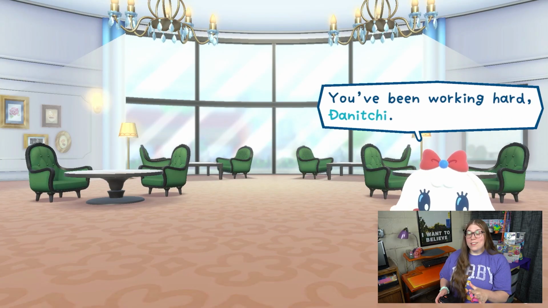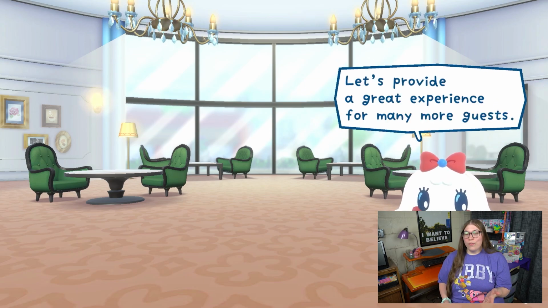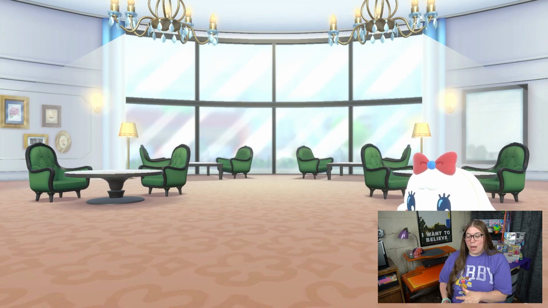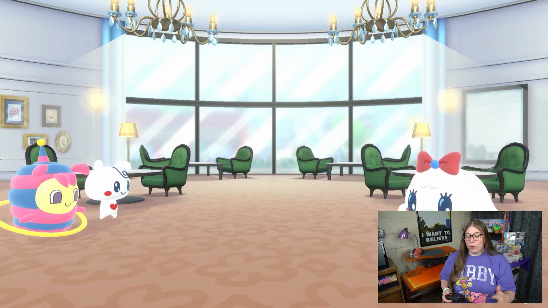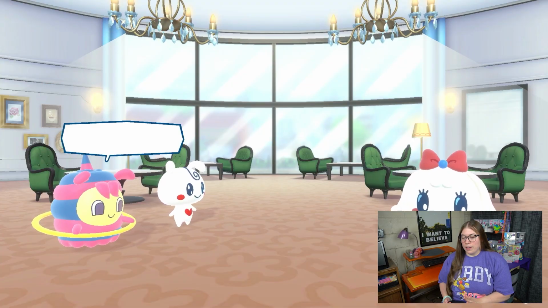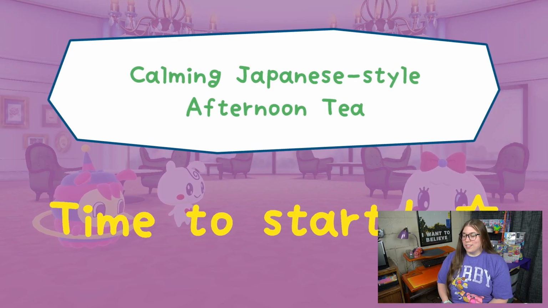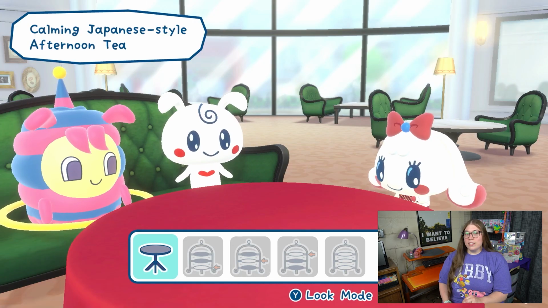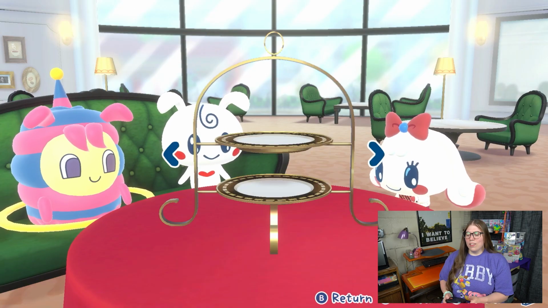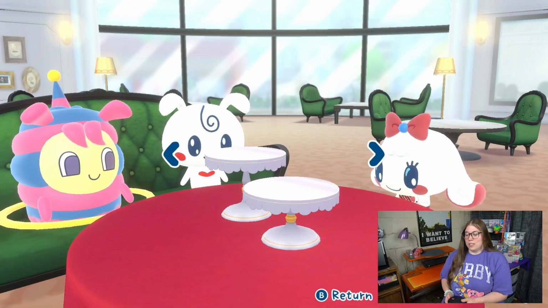So we are now at the tea shop, the afternoon tea. The goal of this game is to set a table and serve tea to the Tamagotchi based on what they've requested. So let's see, this group of Tamagotchi, I just clicked through what they asked for, calming Japanese style afternoon tea. This game is not my strongest game because I feel like I'm just guessing at what they want. Like, what is Japanese style tea?